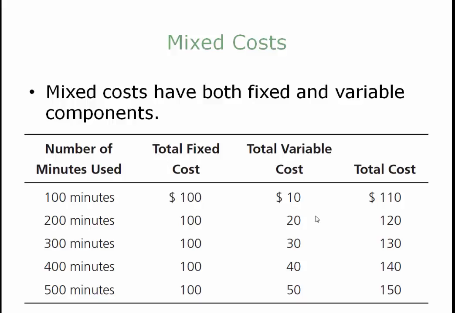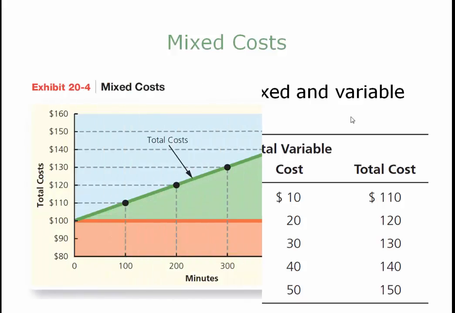But once you've stepped over the threshold of whatever the gigabytes or whatever the plan is, it now becomes a mixed cost. So you have a combination of the fixed cost for the original bill, and then the variable cost depending upon how much usage you have to figure out what your total cost is. That would be a mixed cost. We're going to focus predominantly in this particular chapter on fixed and variable cost, but you also need to realize that there's mixed cost. In industry, generally speaking, all costs are mixed cost with very few exceptions, okay?